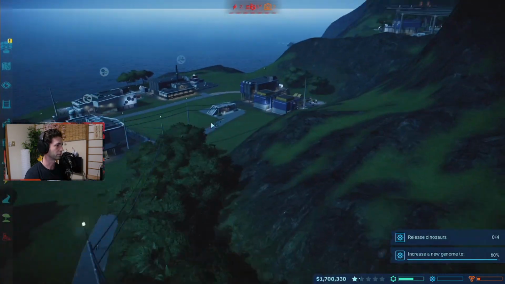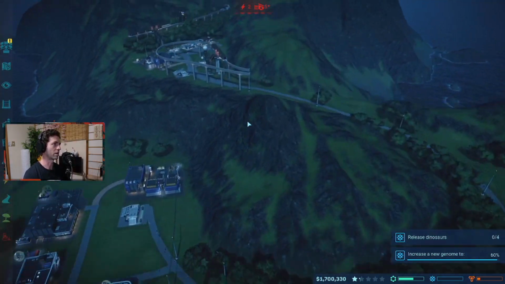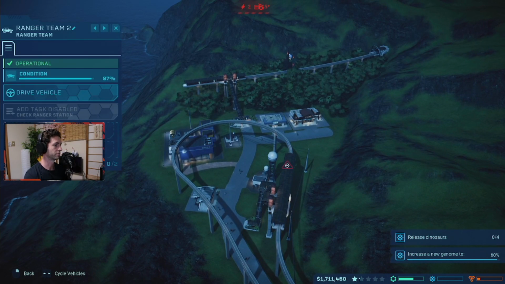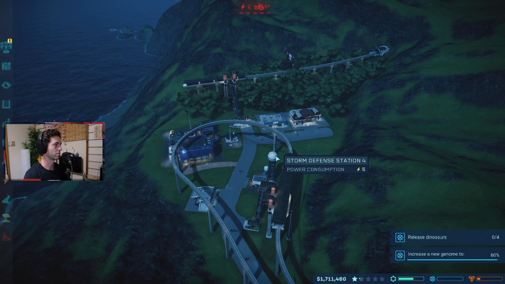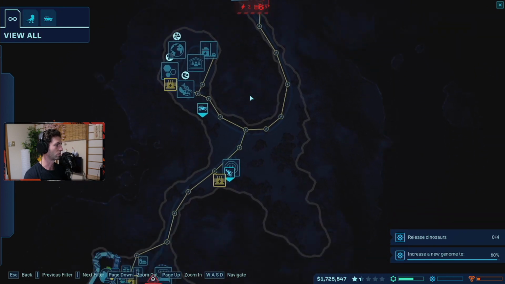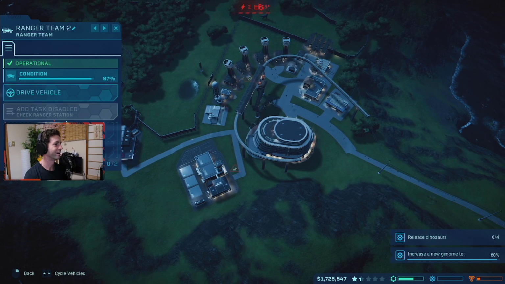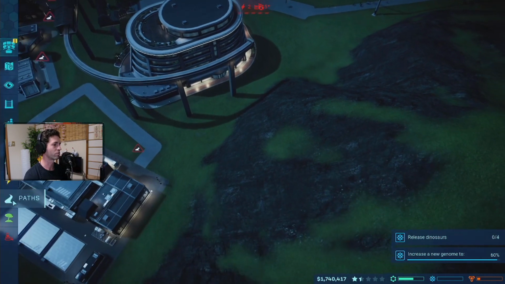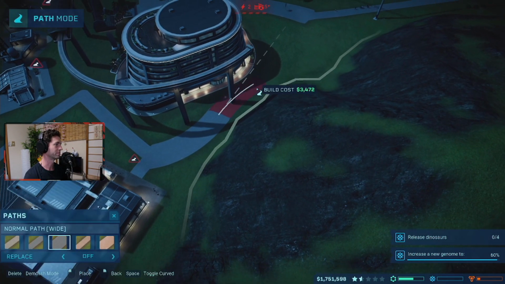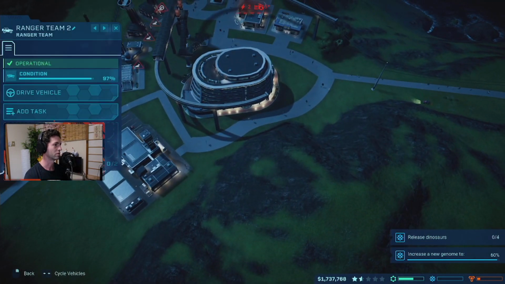The storm's gone. I just built that one there in a panic. I don't think I'll keep it. Why won't it let me use them to... Oh my god. I can't add a task. Requires path connection? Oh. God, that was terrible timing, wasn't it? Maybe that was why.